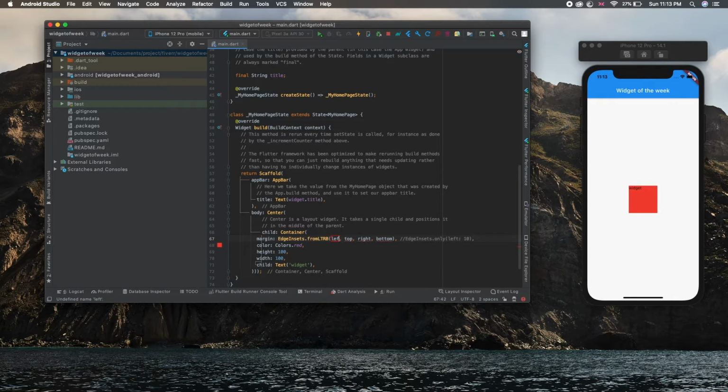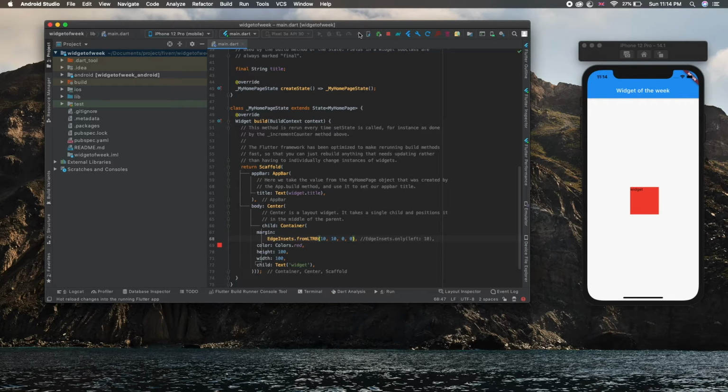So you can add the customize value of left, top, right, and bottom of the container. As I add the left value 10, top value 10, right value 0, and bottom value 0, so it will move little bit.